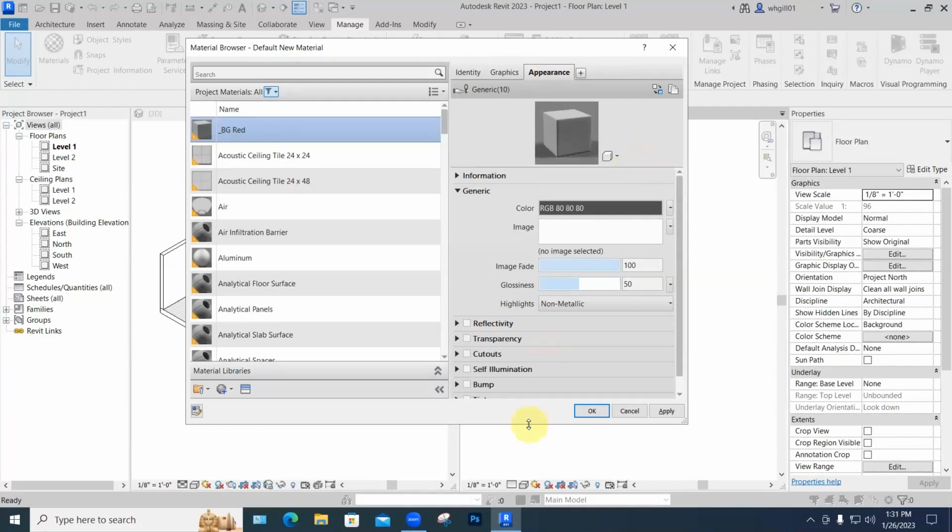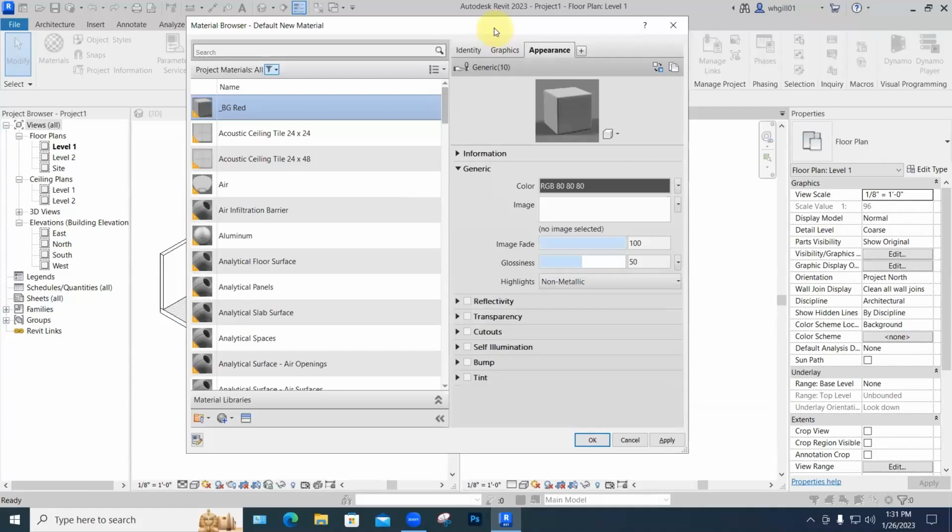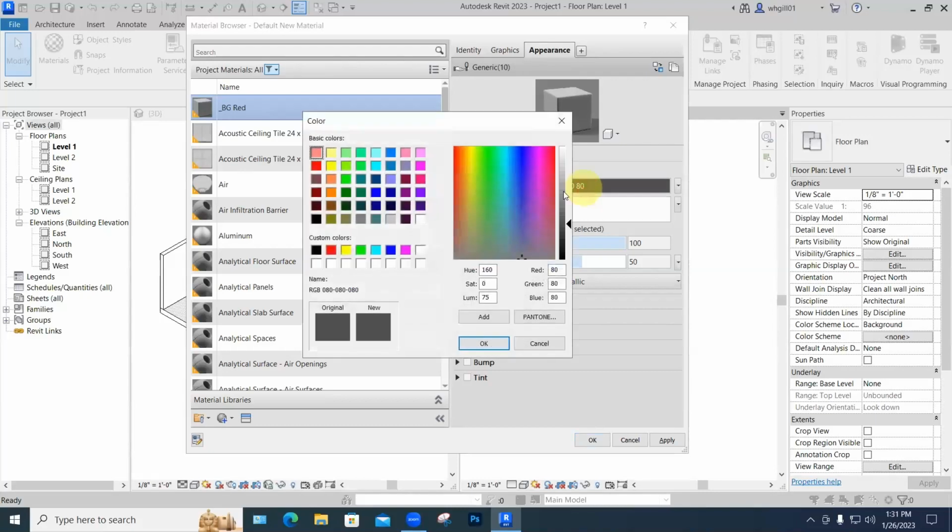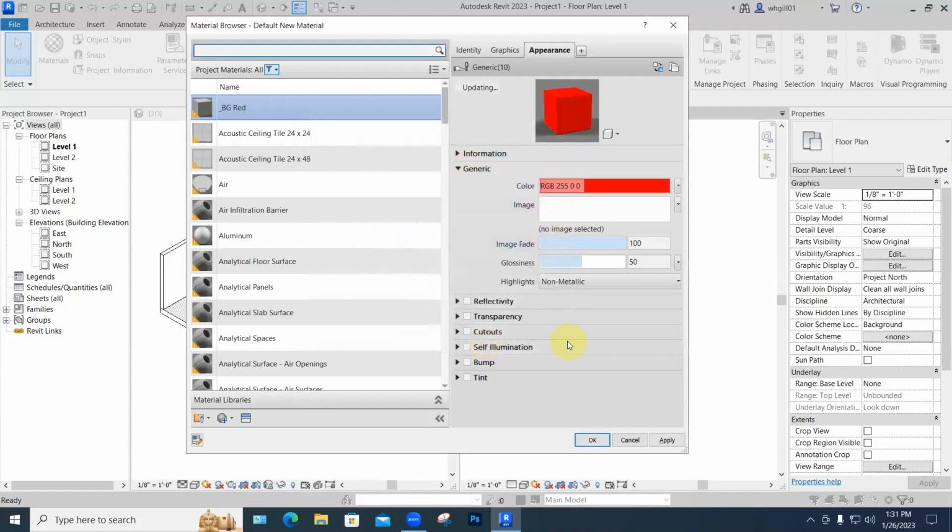And generic materials, you know, we didn't start with a paint, we didn't start with a brick, we didn't start with the wood, have all these options that we're mostly just going to deal with the color at this point. And let's just make this color be a nice rich red. So we can see that's all red, no green, no blue on the RGB scale of things. That's red. You click apply if you want to remember those and keep working. You click OK if you want them saved and to get back out into the rest of the program.